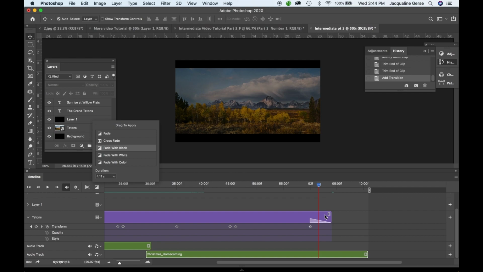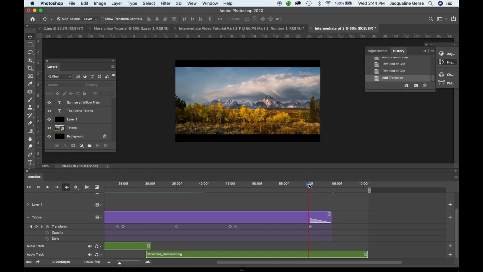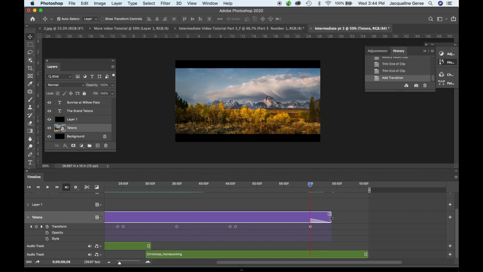So you'll notice as soon as it comes into full view, it's already starting to dim. And that may be too close. So maybe what we need to do is extend this timeline just a little bit farther. So now it sits at full view for just a second or two before it starts to fade away. And you can have it sit just a little longer if you'd like to. So we'll do that and see how that works.